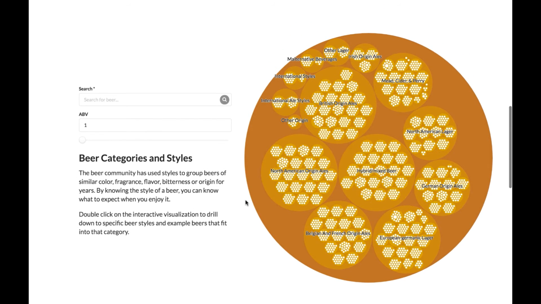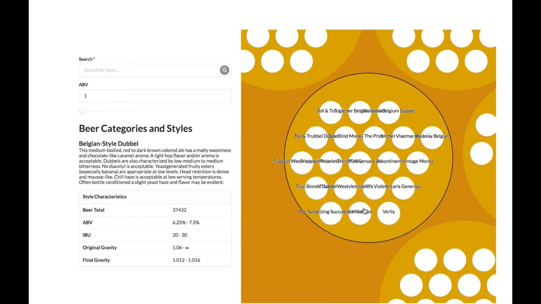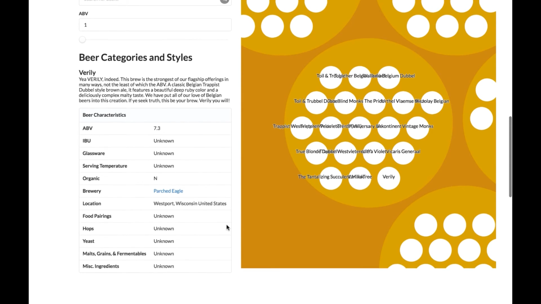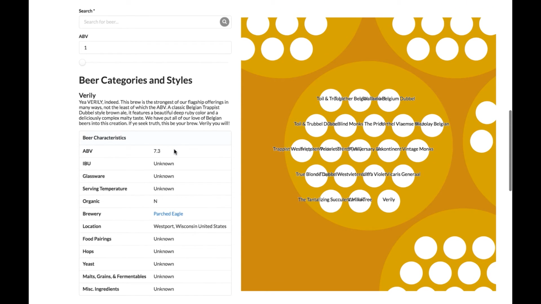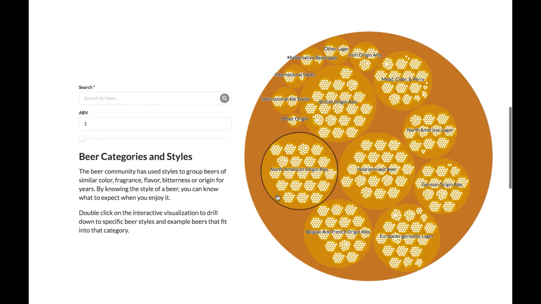This visualization represents a breakdown of all the beer categories and styles available in the brewery database. For this visualization, we are showing all 13 categories, which are organized by geographical region or by beer groups. As we drill down into the visualization, we discover the individual beers that are a part of the community. When we click on a single node, we uncover more information regarding that specific beer, including its description, ABV, IBU, brewery, and other properties. For example, let us drill down into the North American Origin Ales category.